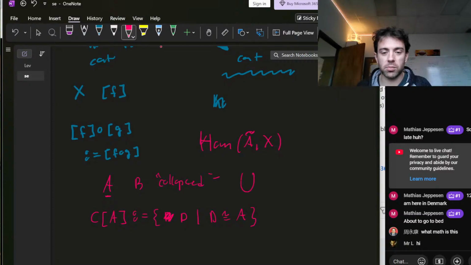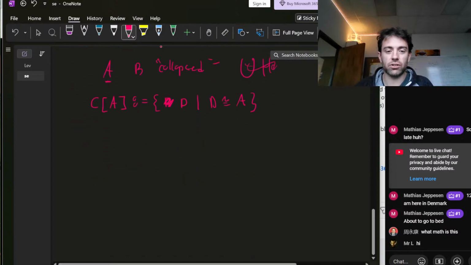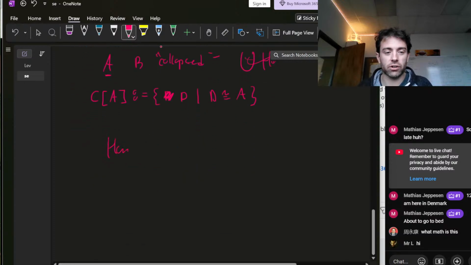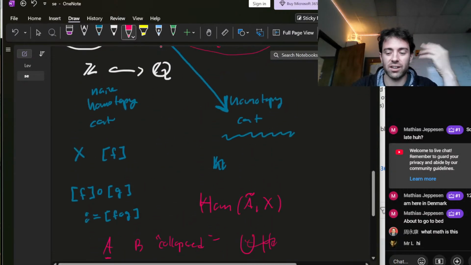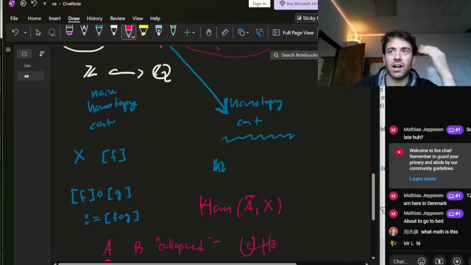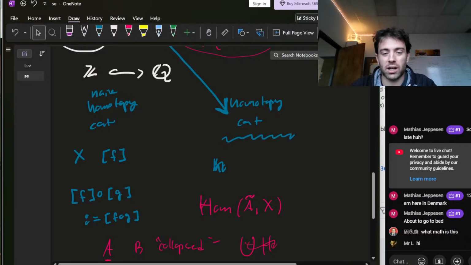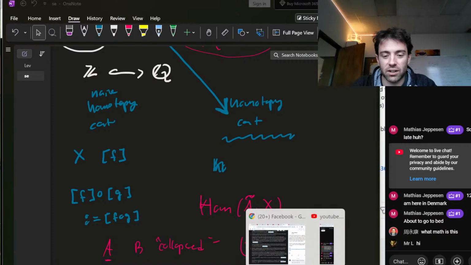Or are you taking it to be the union, as you go over all arrows, tossing in all hom B into X and all hom A into X? And then my question would be, if you tried to do this, how do you know you get a well-defined category out of this? Again, you need to go back and check, what is my composition? How do I know it's associative? How does this fit into the axioms of a category?